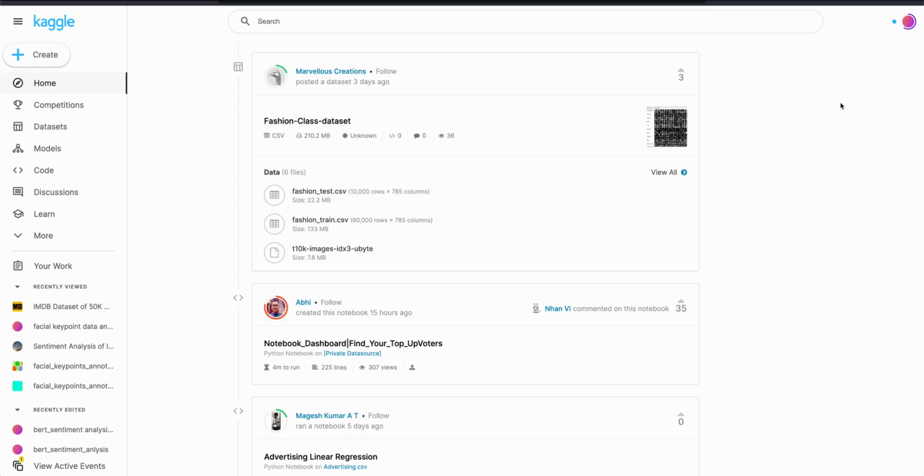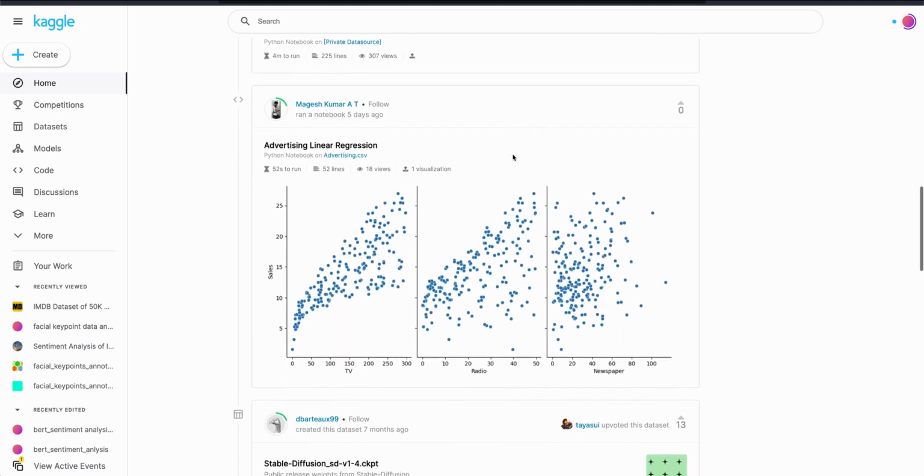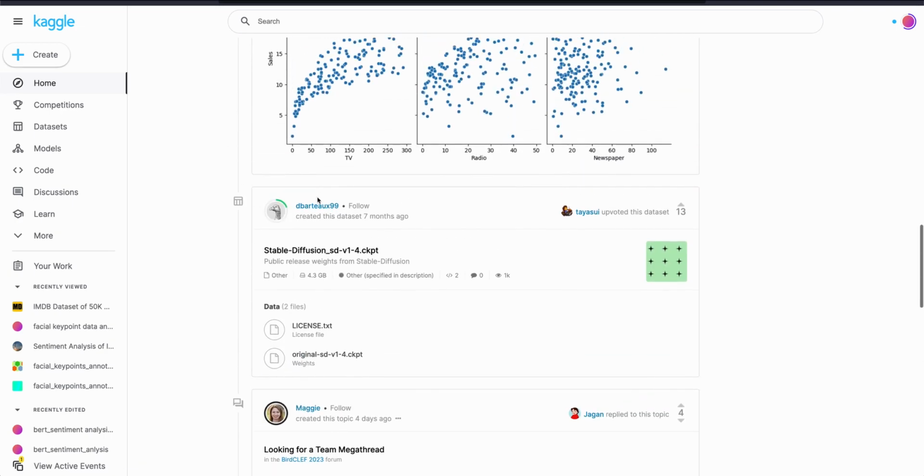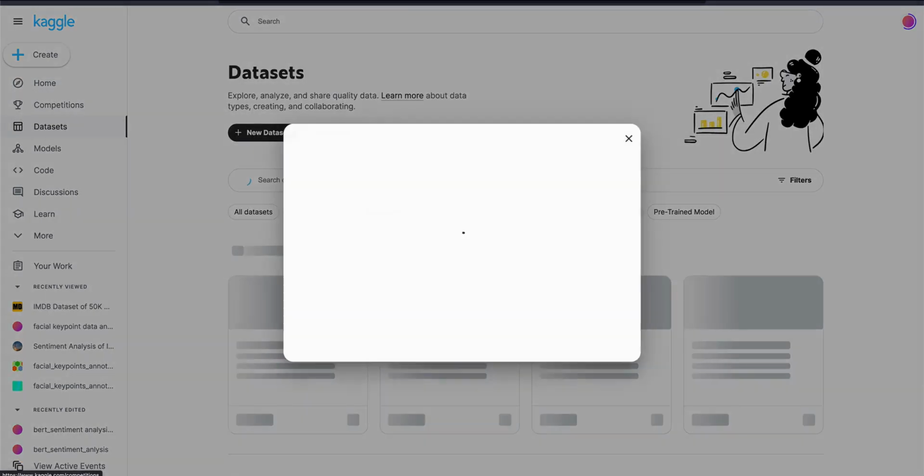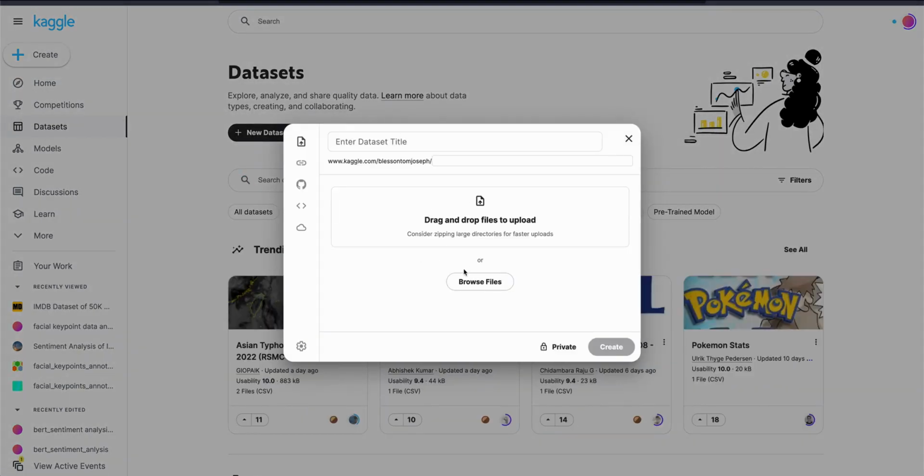Welcome back, and for a quick moment we are going to look at how we can upload a dataset on Kaggle. Open up Kaggle, and this is your home page. Go to the top left corner and click the create button, and you will see three options pop up, one of which is new dataset. Click on new dataset, and you will be redirected to another window.